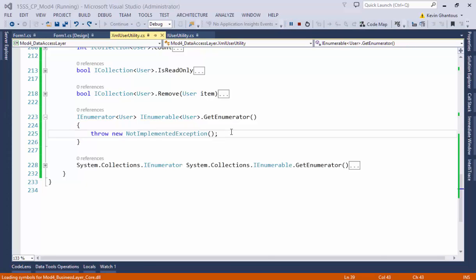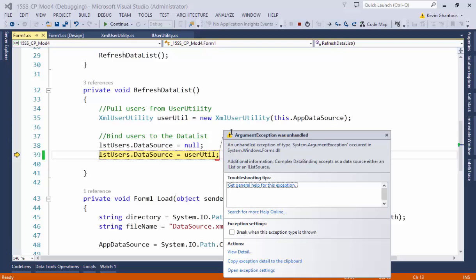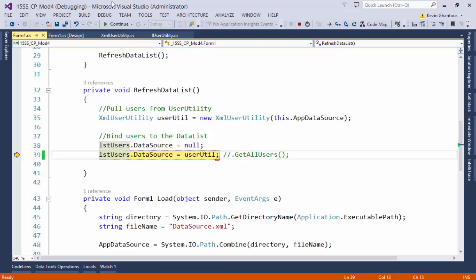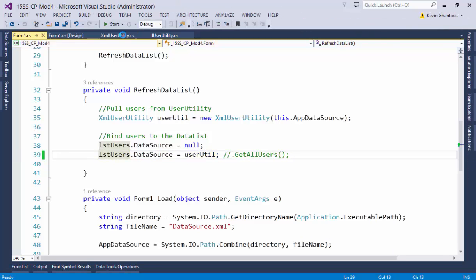So I'm just going to run it. So we now have that interface. We're saying that we're implementing the interface. We have all the members of the interface, but we didn't implement any of them, right? So now what's happening is we're still getting the same error. Complex data binding accepts a data source of either IList or IListSource. Maybe IList is different than IList generic.